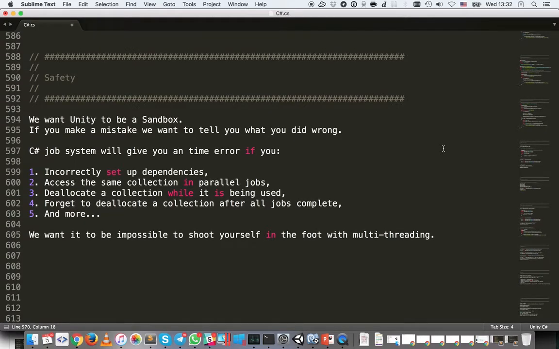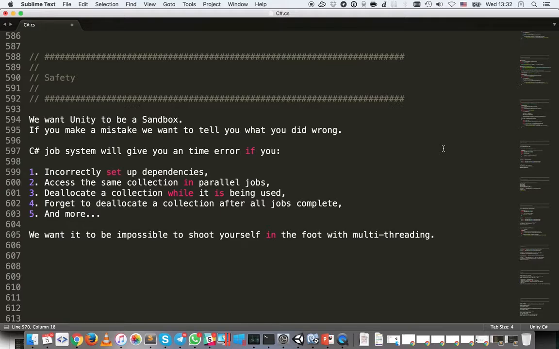So the next very important thing is safety, because multi-threaded programming is hard. You can get many kinds of race conditions and memory corruption errors, but we want Unity to be a sandbox. We want to tell you if you make a mistake. We don't want you to spend sleepless nights trying to debug your code a day before a deadline, because this is not fun.